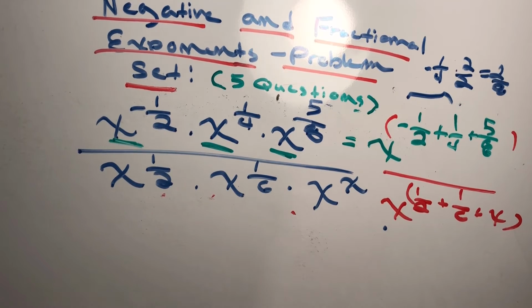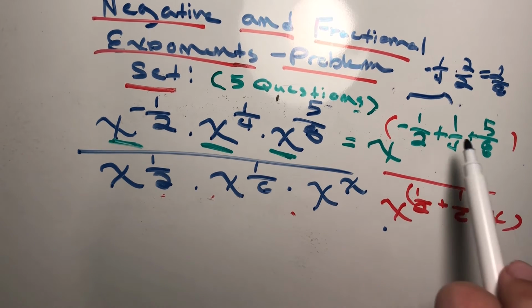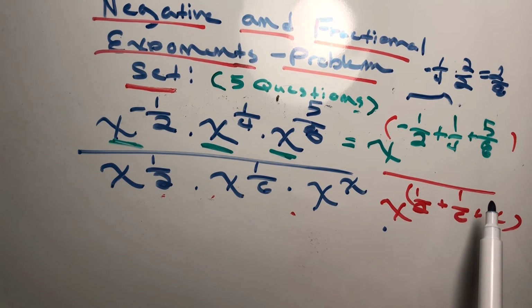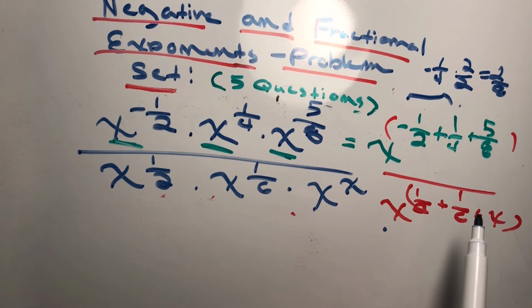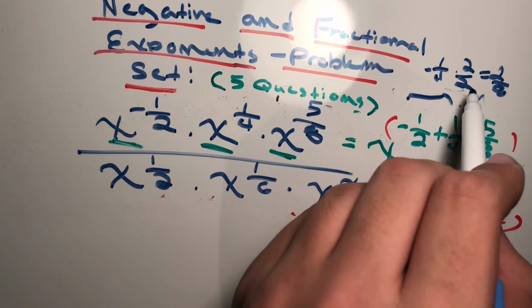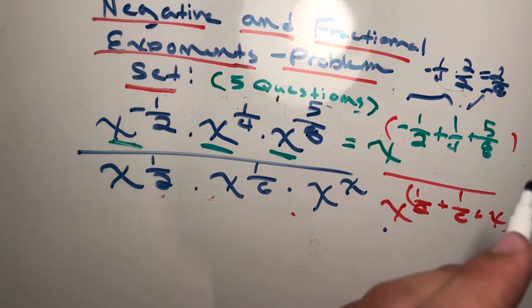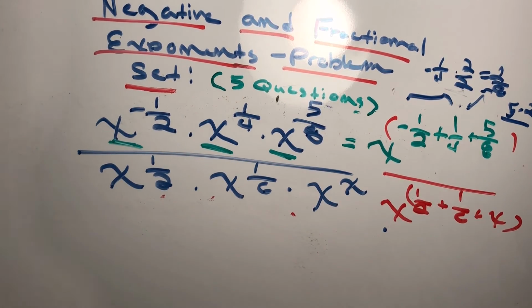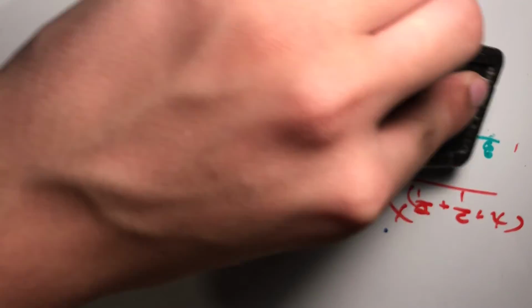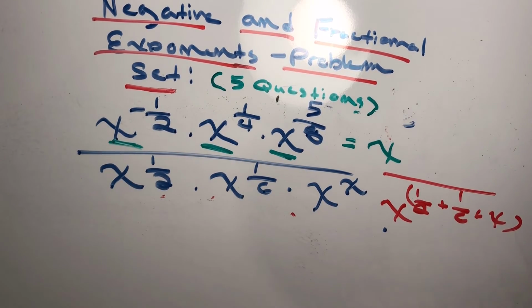Sorry, there seems to be a bit of a glitch there, but picking up where we left off, right? Essentially what we've done is consolidate this to be negative 1/4, right? And we know that negative 1/4 is equal to negative 2/8, right? Based on this rule here. So if negative 1/4 is equal to negative 2/8, then all we have to do to simplify this top power is add negative 2/8 to 5/8, which is 5 minus 2, which is going to give us a top power of x to the 3/8. Marker's not doing so good.